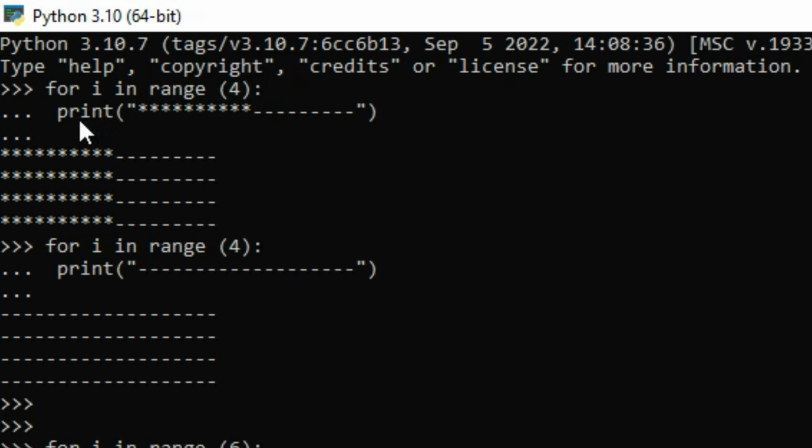So for this one, you can see what I put here. I put print, and I kind of made a pattern here. I put all this stuff here, and it spits something out. But it says for i in range. In Python, you've got to memorize this because you're going to use it a lot for repeating stuff. So what this means is for i in range 4, and then enter, space, print, and you're going to put this whole thing.